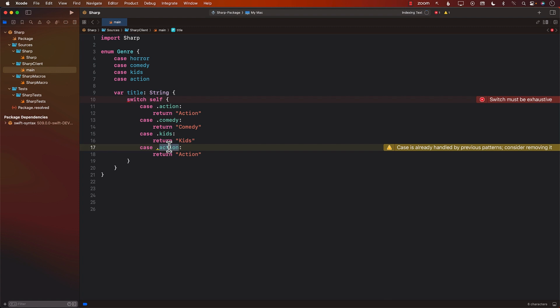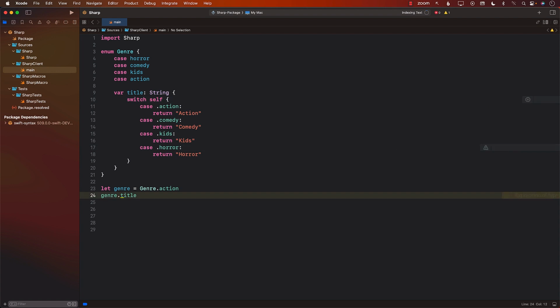All right. Let's see over here. I have action, kids. I think horror is the one that's missing, right? So let's go ahead and add horror. So now using this case, I will simply go over here and create genre.action, and I can say genre.title. I think it's a little bit cleaner, but again, that's not what we're discussing over here.